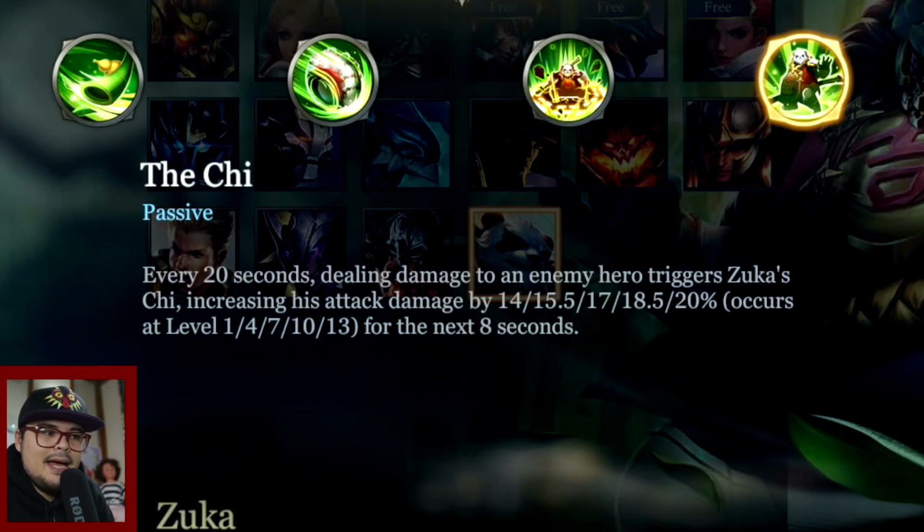Now let's have a look at his passive. Every 20 seconds, dealing damage to an enemy hero triggers Zuka's Chi, increasing his attack damage by 14, 15.5, 17, 18.5, 20%. So his passive increases his attack damage. Right, let's go ahead and get into a game.